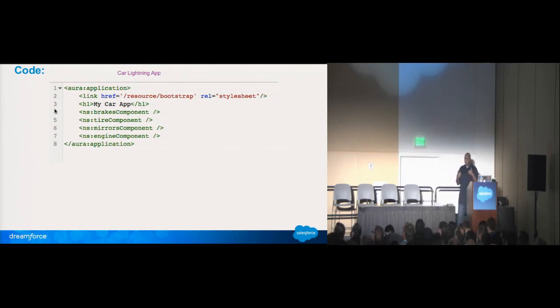So what we want to do is evolve to a world where you just add one-liners, and automatically the entire UI, the entire thing with full functionality, shows up. For example, if you're building a car application, you just say brakes component, tires component, mirrors component, engine component, and it just starts to work. It just starts to show up as a UI. So not just a library. That's the world we want to evolve into, right? That's exactly what a component is.